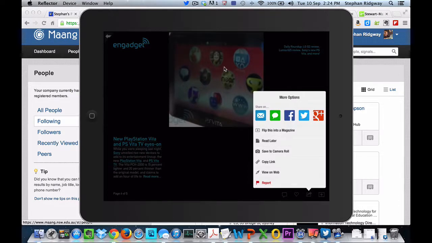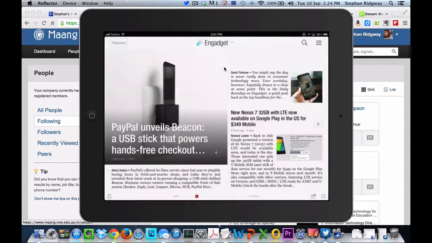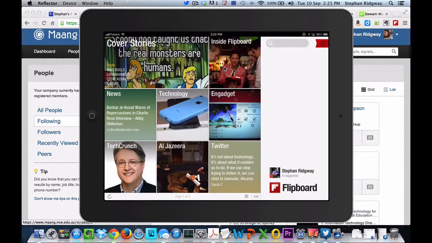You can of course also jump out of here and go across to the web, which would take you into Safari in this case on an iPad. But they also have internal mechanisms where I can like it in Flipboard and send signals to other Flipboard users, presumably. So that's Flipboard. Now the other thing about Flipboard is, of course, you can search for sources of content here, like could be a blog, etc., and follow it.